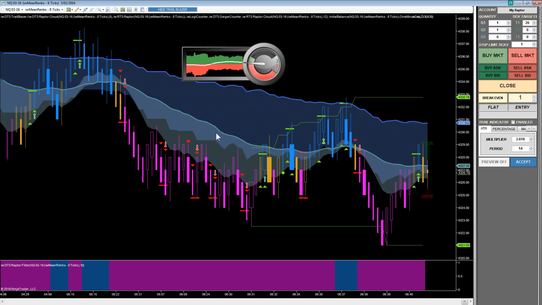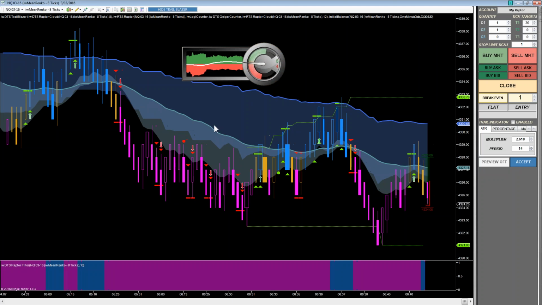This is an add-on tool. I'm going to go through the add-ons here real quick. You can use these on any chart. It doesn't have to be a DTS chart. You can use it on a 5-minute chart or a tick chart, whatever. The Geiger counter is essentially a tape reader. So you've got the history of the time and sales printing right here, as well as the live time and sales right here on this dial. And then the needle kind of gives you the bias overall. Right now the needle's white, so everything is pretty neutral, as you might expect.